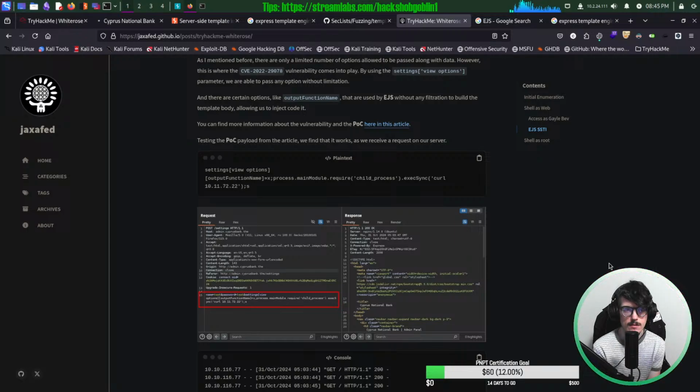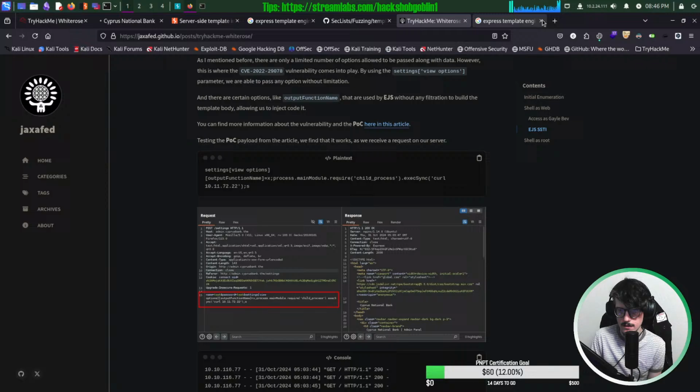And there are certain options like outputFunctionName that are used by EJS without any filtration to build the template body, allowing us to inject code. You can find more information about the vulnerability in the POC here in this article. Okay, let's take a look at that.